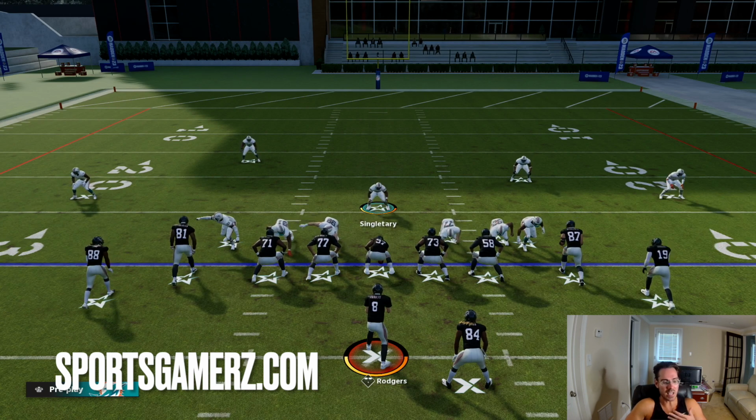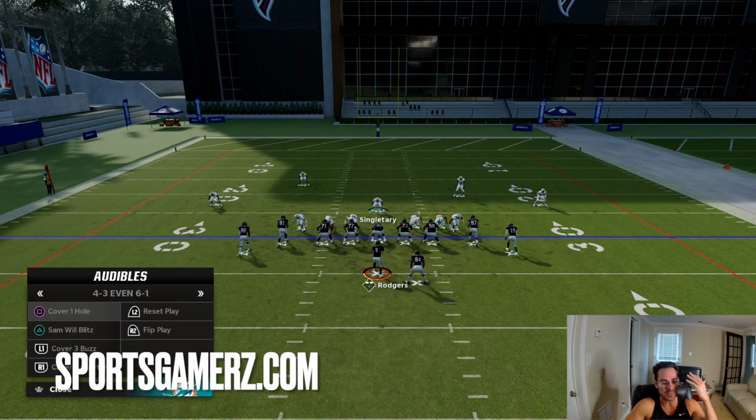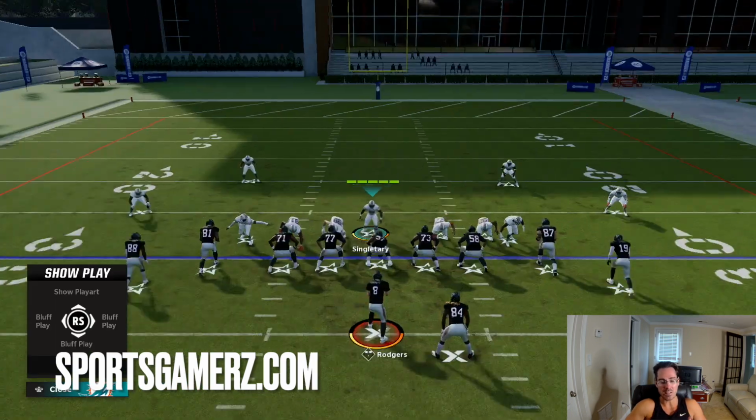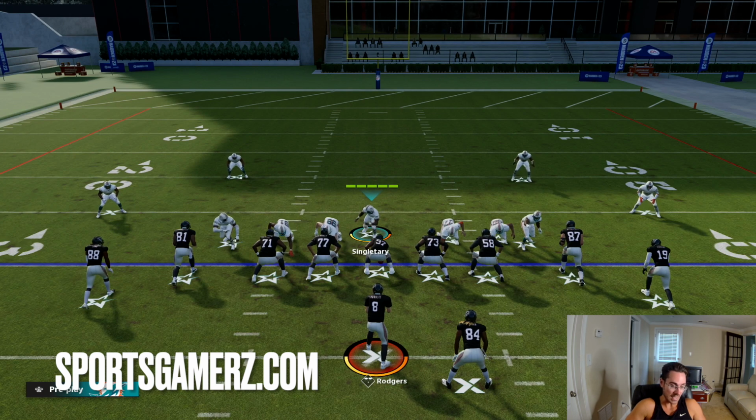Now, just to give you guys kind of a little refresher, the man blitz is literally the same thing. You just slant your line inside, blitz all your linebackers, stand over to center. The only thing you can do differently if you want, and you can do this on the cover 4 blitz or even the cover 2 out of the cover 4, is QB contain. To hit QB contain, it's basically just R1, R1, RB, RB.